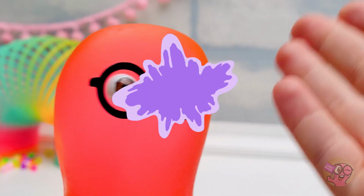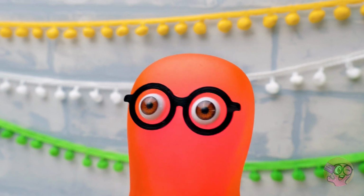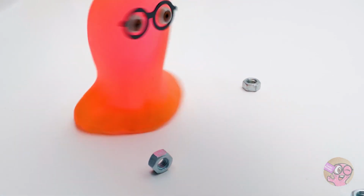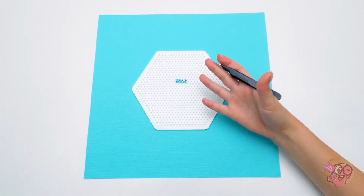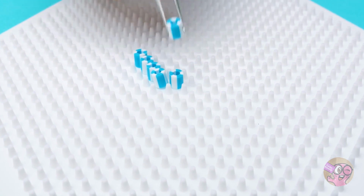Besides, we have one more cool craft. What was that? Sue, are you gonna make a robot from Perler beads? No, but thank you. That's actually a great idea. We should put it into practice sometime, but right now, I want to show you how to make your own colorful spinner.